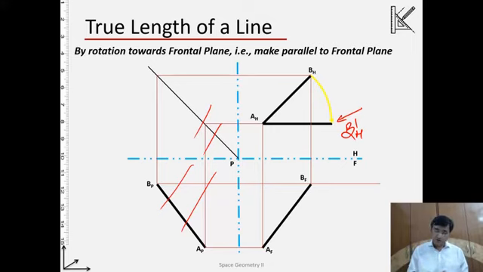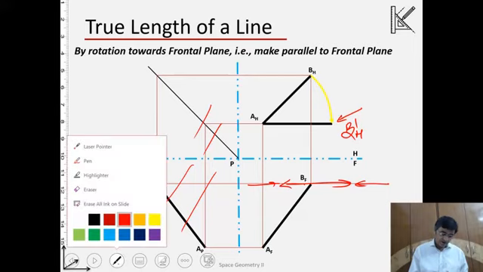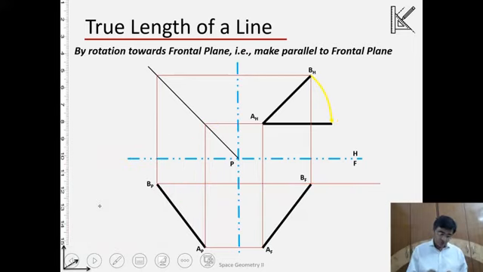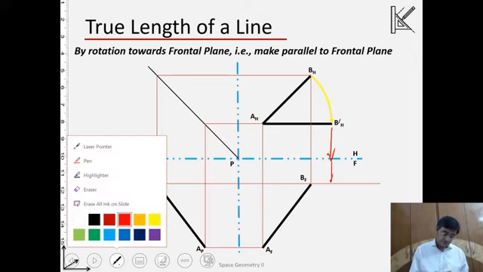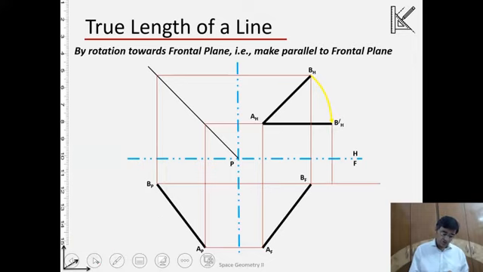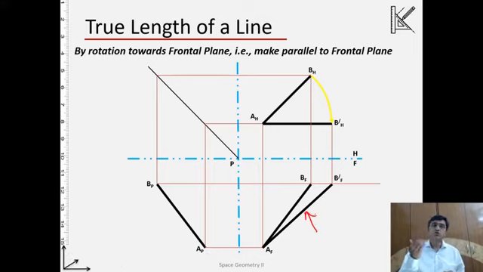We can locate it because we know B is only oscillating here as we do the rotation. So B will shift its position only along this line. So we make use of this concept, and corresponding to the point here I will be locating it down here. Let's do it. So B dash H, draw the projector, and that's the point. So this point is now B dash F. So this line is now the normal view of the line.